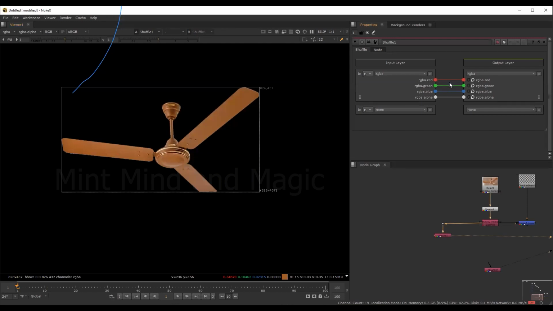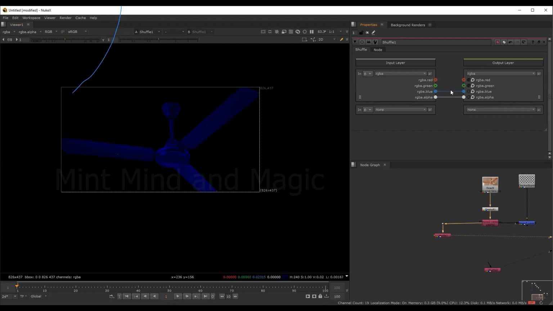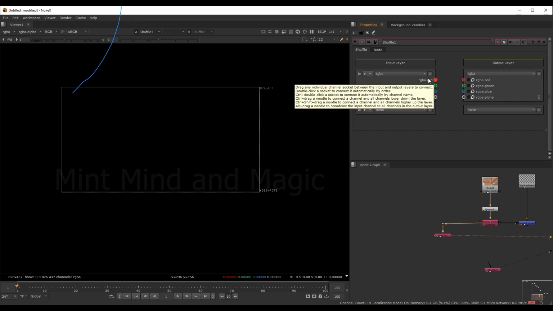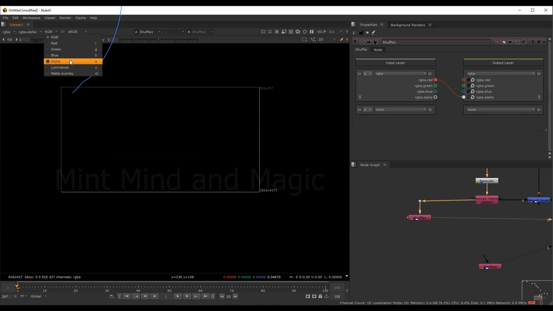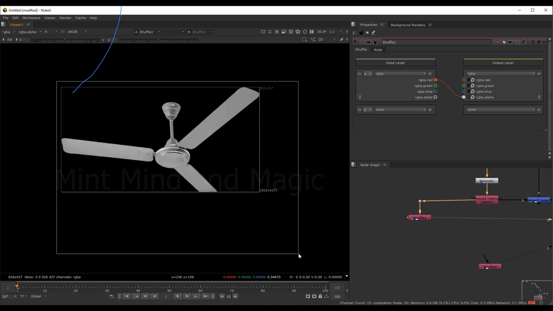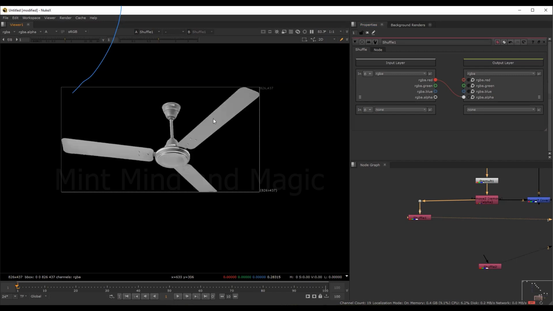So disconnect all the nodes, just click with control and the left mouse. What we have to do is take the red channel and transfer it to alpha. So I connect the red channel into the alpha. If I press 1 here and check the alpha value, we have some white value.